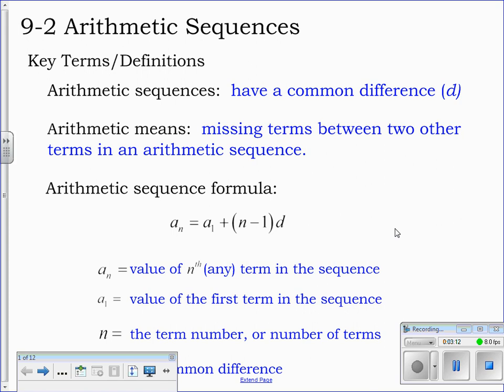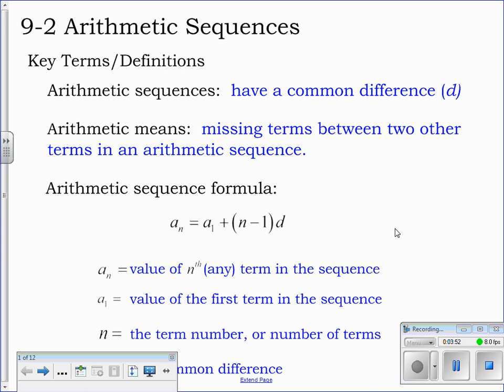Also, we did recursive formulas yesterday for arithmetic sequences. If we do explicit formulas, this is what you need to be able to find an explicit formula. If I know the first term and I know the difference, I plug those in and simplify. I get my explicit formula. Okay, and we will be doing that as part of the day. So this is the first of many formulas you're going to get during this chapter.